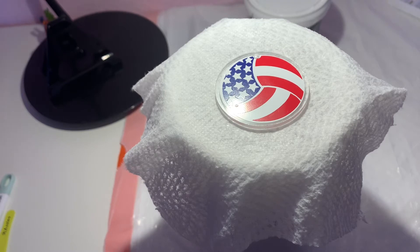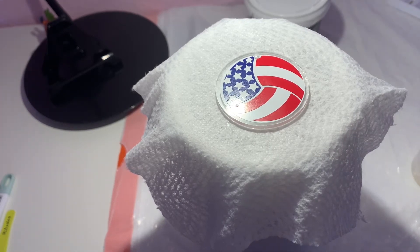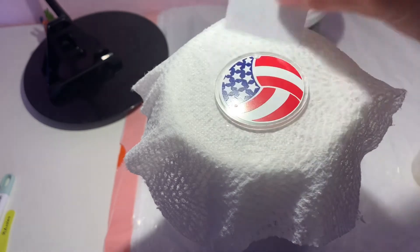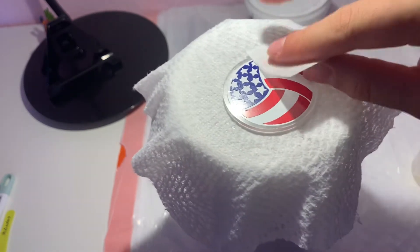Once you have transferred your BrightTone into the squeegee bottle — you honestly don't have to; you can just open your BrightTone package and smear it on with your finger — but this is a more efficient way to do it. As I said before, this is eco-friendly and does not hurt the skin, so it doesn't matter which way you do it. I have this lint-free dry wipe, and what I usually do is if there's any hair or fingerprints I just try to get those off. This is perfect.